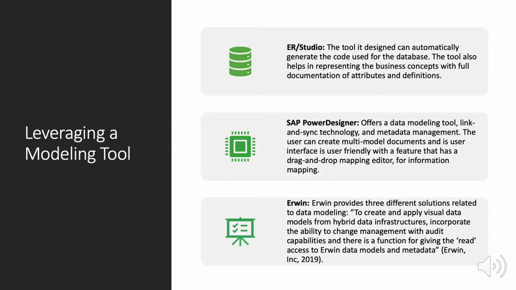Erwin provides 3 different solutions related to data modeling to create and apply visual data models from hybrid infrastructures, incorporate the ability to change management with audit capabilities, and there's a function for giving read access to Erwin data models and metadata. My recommendation out of these 3 would lean toward Erwin. Its data modeling tools are used in every industry, from government, healthcare, finance, retail, and many others, and it can work with unstructured and structured data from the cloud and data warehouse.